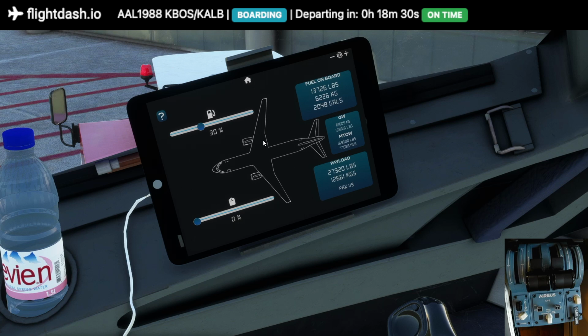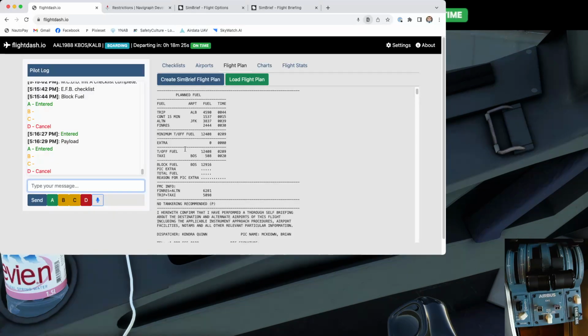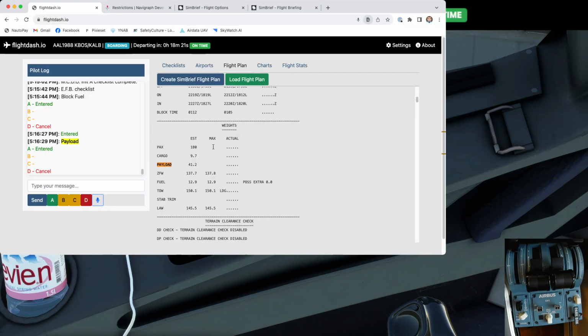Payload. Alright, payload. 41.2. Yeah, it actually does not go that high on this aircraft, so we're just going to max it out. That's fine.